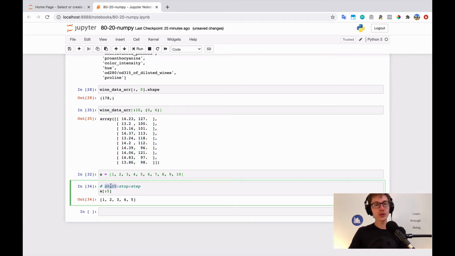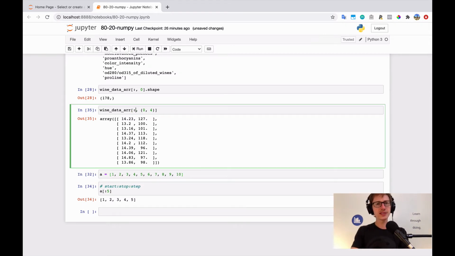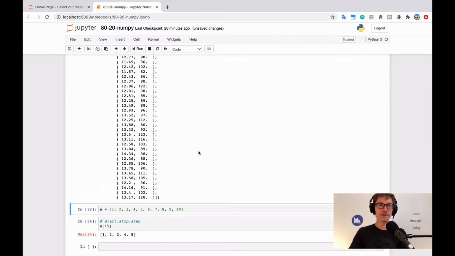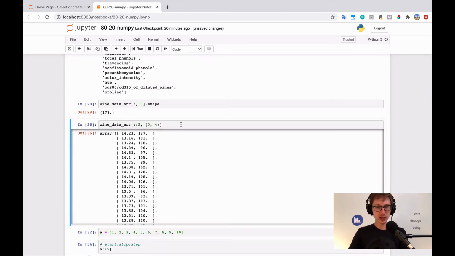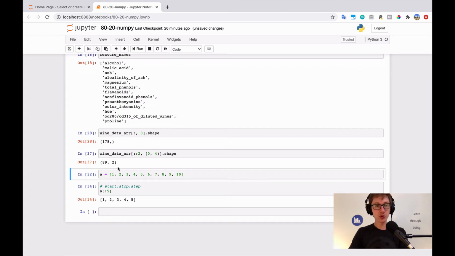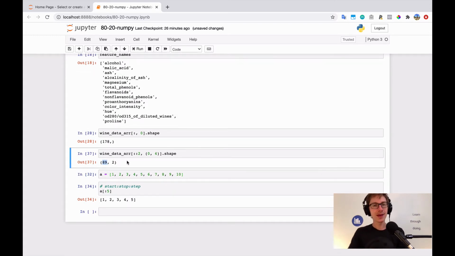And you can follow this start, stop, step syntax. Let's say we wanted to grab every other row of data for some reason. Then we could just leave this blank to say that we want to start at the beginning, leave this blank to say that we want to go all the way to the end, and then put a 2 for our step to say that we want every other row of data. And if we look at the shape of this now, you'll see that we do have half of our rows of data. So this is how you can do a little bit more complicated indexing and slicing into your data.